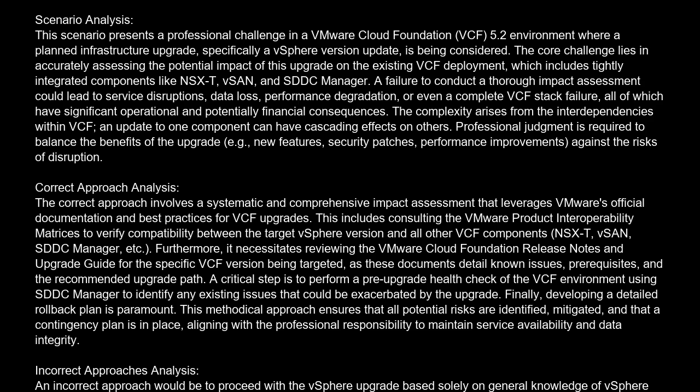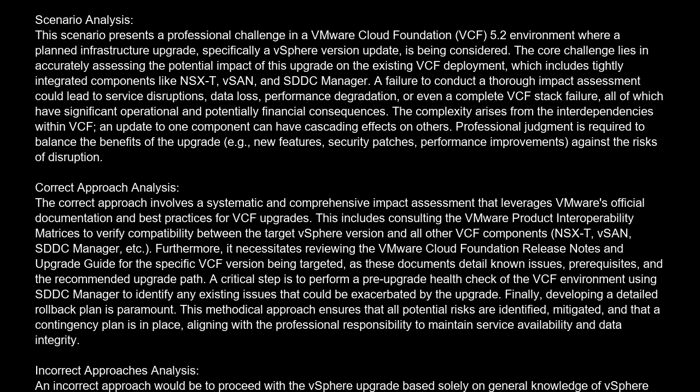The correct approach involves a systematic and comprehensive impact assessment that leverages VMware's official documentation and best practices for VCF upgrades. This includes consulting the VMware product interoperability matrices to verify compatibility between the target vSphere version and all other VCF components, NSX-T, vSAN, SDDC Manager, etc. Furthermore, it necessitates reviewing the VMware Cloud Foundation release notes and upgrade guide for the specific VCF version being targeted, as these documents detail known issues, prerequisites, and the recommended upgrade path.